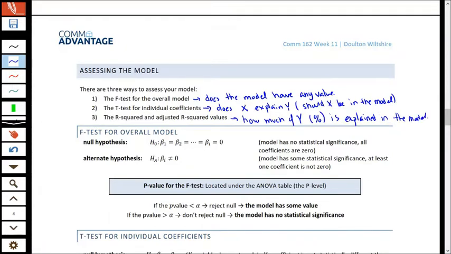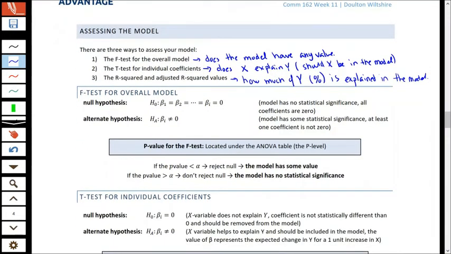So these are going to be very standard. They're going to be the same for each problem, okay? And as I have it listed here, I've listed the null and the alternative hypothesis, and I've written them out formally, and then I've also written next to them that practical interpretation. And thankfully, they are the same for every single regression that we run.